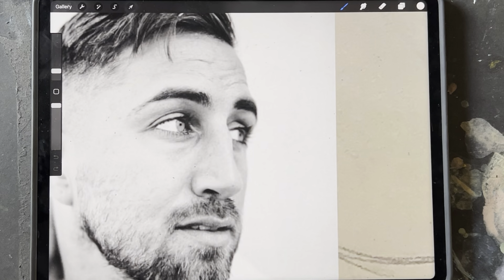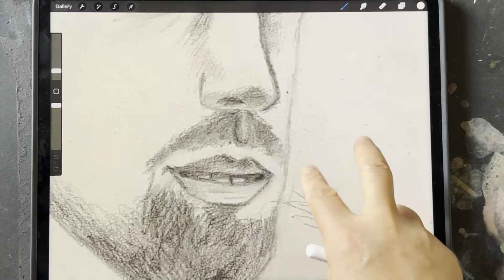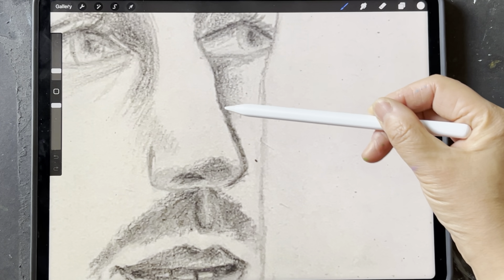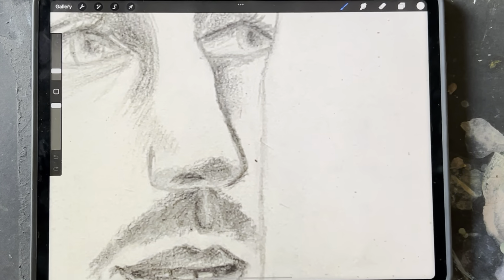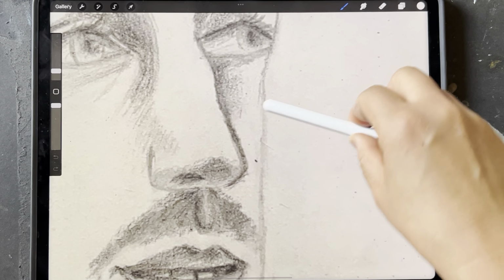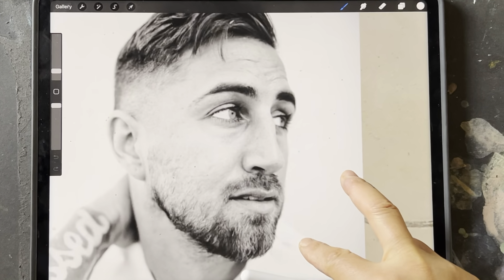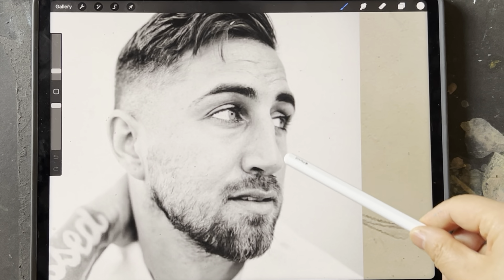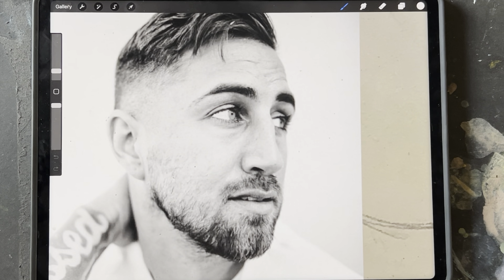So what do I mean by edge? Okay, here, if you have a line here, that's not an edge, sorry, that's a line, right? But in real life, our face is not made by lines, so how are you going to see the shape? The shape is made by different values, and the edge between each value is how you see the shape.